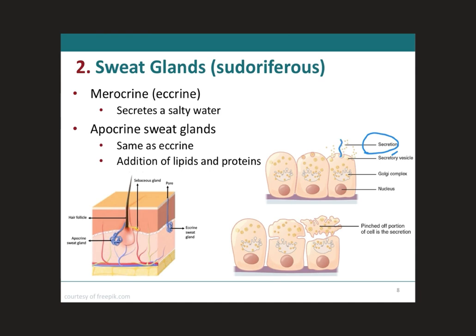As you can see from this image, they are simple, coiled, tubular glands that open directly onto the surface of the skin through these openings called sweat pores. Therefore, the products will travel from the gland through these long ducts, pass through the sweat pore onto the surface of the skin. The secretory product will be made of an isotonic fluid that is mostly water, but also contains some salts, which is mainly sodium chloride, and small amounts also of ammonia, urea, uric acid, and lactic acid.